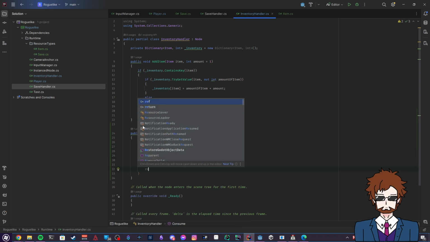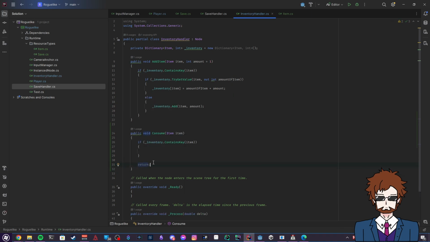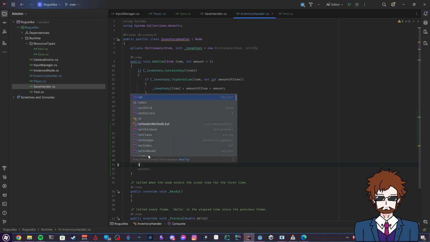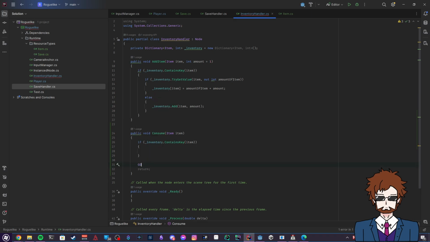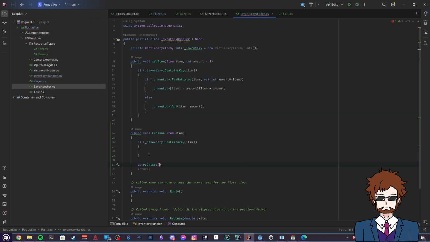Else, or I don't even need an else, I can just return. Basically, we are going to say that we don't have that item, so we can't consume it. We can even say GD print error. So we are going to print an error that says item not found. We can even go into here and say item.name. Okay.